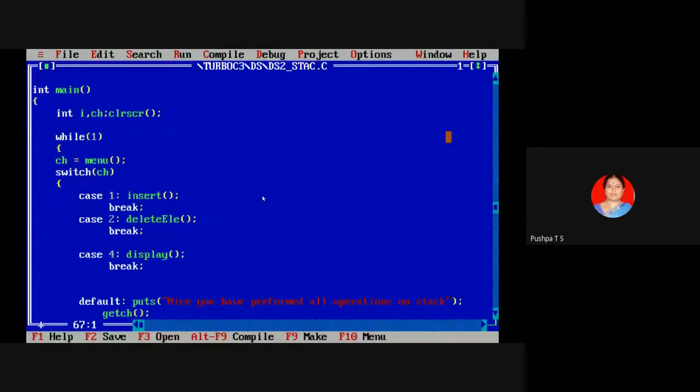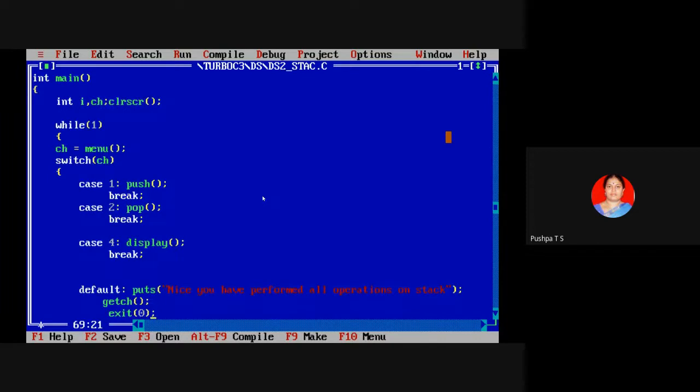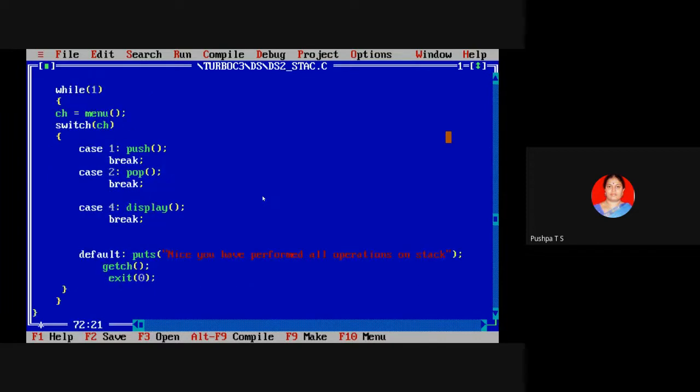Push. Okay. Can you see the delay? When it is shared with you, there is a lot of delay. When I press some key, it's taking more time to perform that operation. Okay, push. Then here, what I need is pop. So we'll implement it by looking at the algorithm. And then the remaining all remains the same, isn't it? Yes or no?